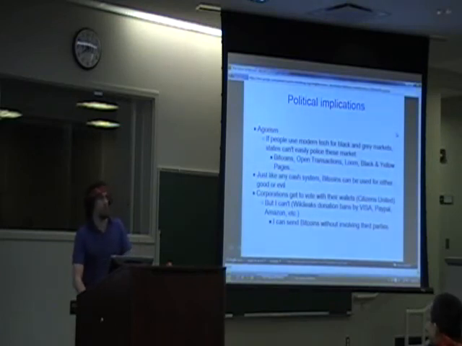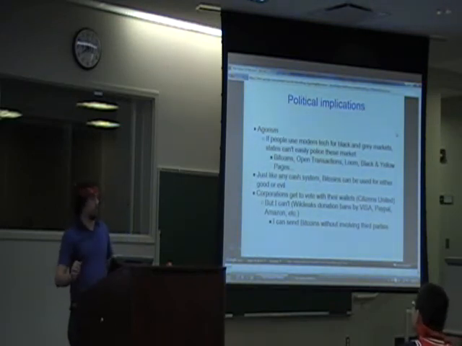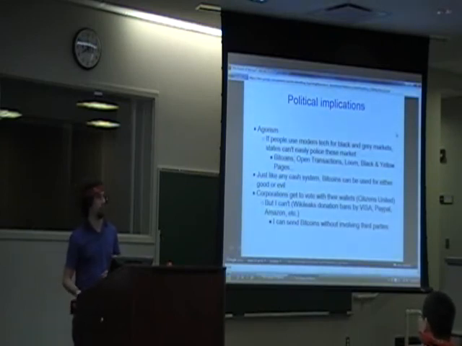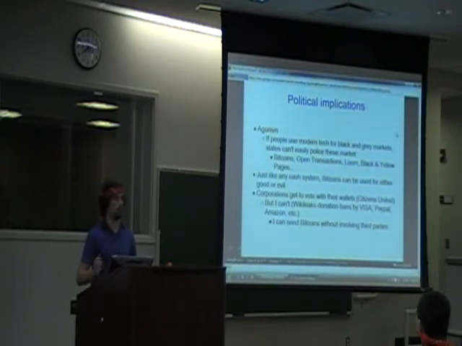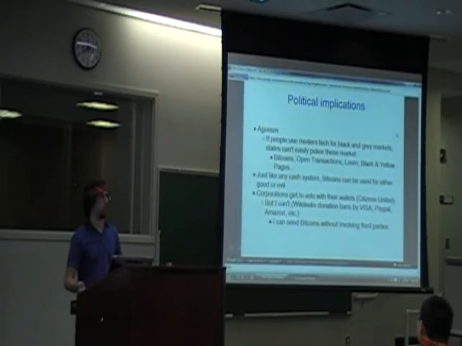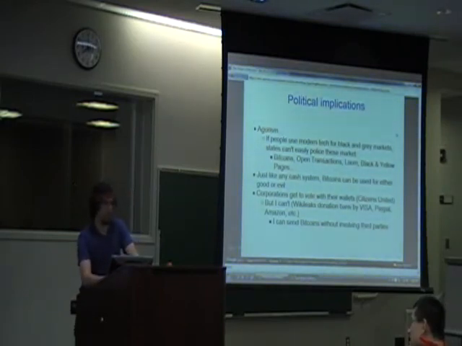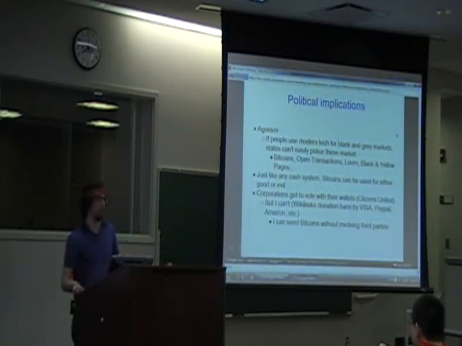Politically, it's got all kinds of interesting ideas too. If the system became global, it would be basically impossible for states to regulate black and gray markets. Black markets being goods and services that are illegal everywhere you go. Gray markets being goods that are sort of regulated, like firearms. You can own firearms, but you have to go through some red tape and follow some rules. But if people started using the system for those kinds of transactions, it's hard for the government to do anything about that.